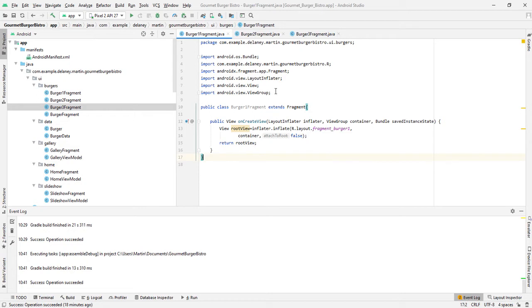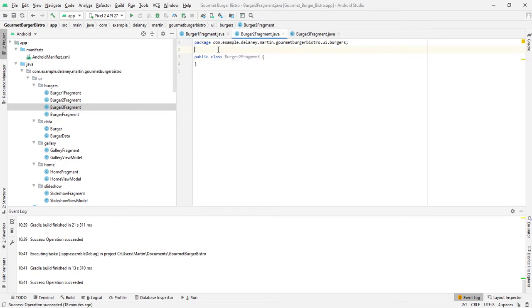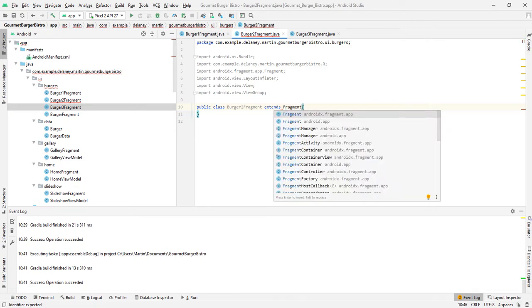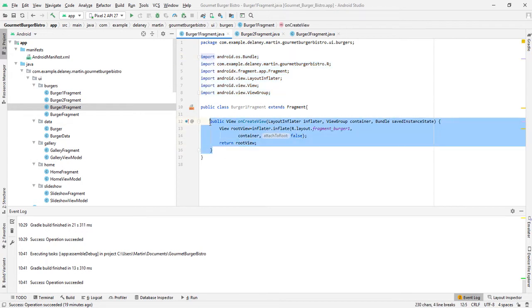Right, and for the second one, I'm just going to copy the imports from this one and put it into the second one. And here I'm going to have extends Fragment. Back to the first one, just copy the layout inflater, and I'm just going to change it to fragment_burger_2.